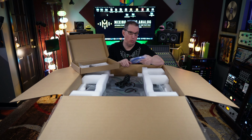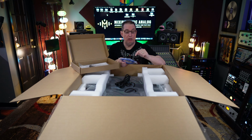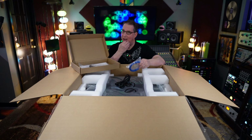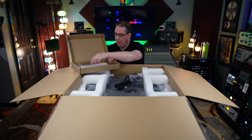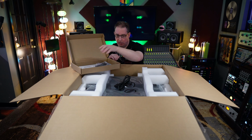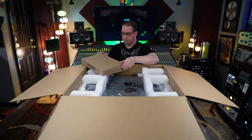And we'll talk about this in a future video when we set it up with our DAW. In order to do DAW control with the StudioLive, you have to have this plugged into your router, okay? I don't know that it has to be on the internet per se, but it has to be on your home network in order for DAW control to work, which is not a big deal. USB cable, and then all the paperwork to register your product with PreSonus, so on and so forth, really cool.